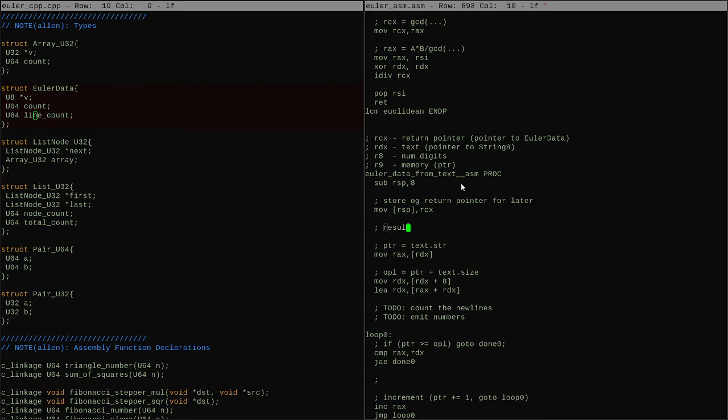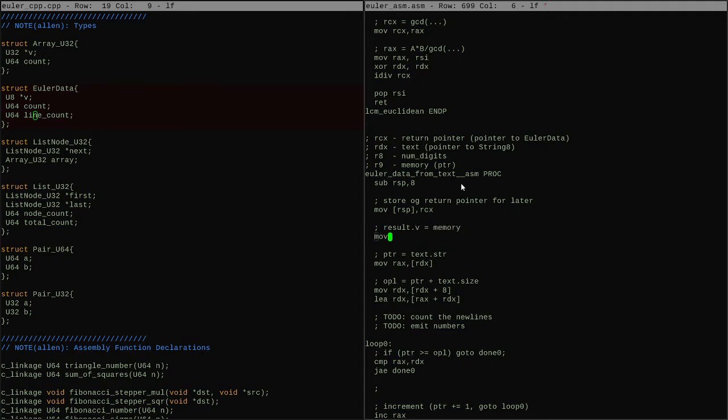This is result.v equals memory. So I'm going to move into RCX plus 16 the memory pointer, R9.